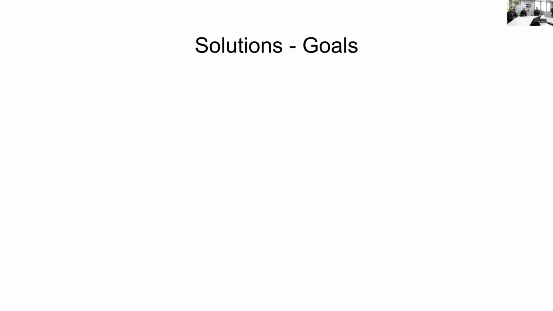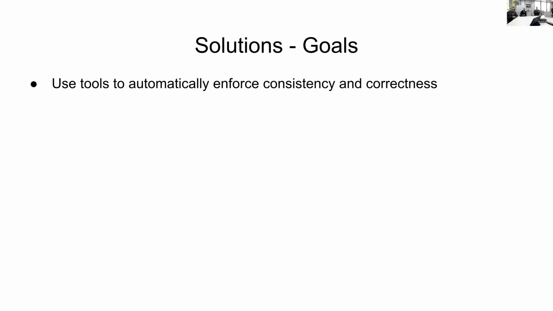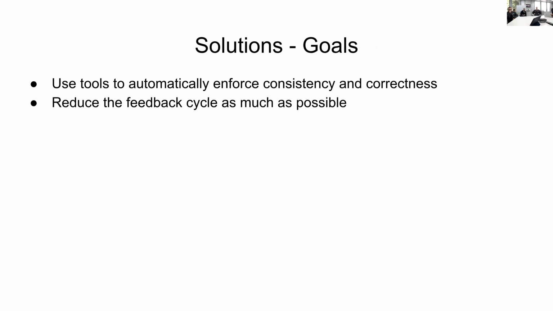Okay, so these were our goals. Use tools as much as possible, whatever they are: unit test, compiler, whatever is available to us. In the same way, reduce the feedback cycle. So instead of either shipping a bug or having failing tests, let's do it in such a way that when you make a change, you get that feedback straight away that you missed something or something is incorrectly configured.